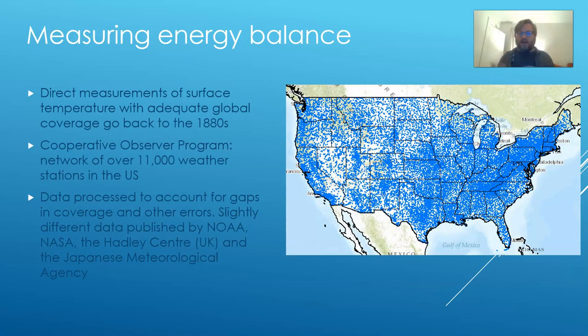Okay, so moving on to talking about energy balance. One of the key elements of that energy balance is the Earth's temperature. And we, as creatures that live on the surface of the Earth, are really concerned about the surface temperature of the Earth. That's the element of climate change that makes the biggest difference for us.